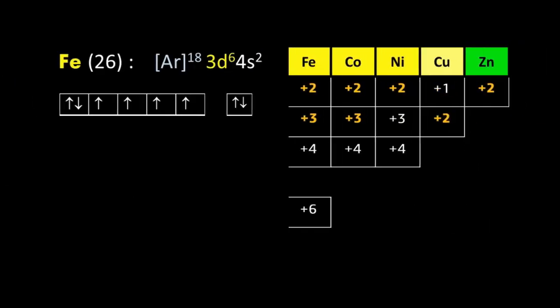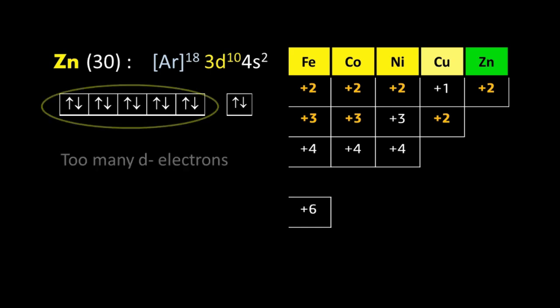However, as we move to iron, cobalt, nickel, copper and zinc, the d orbital starts getting filled up. There are too many d electrons, hence there will be fewer orbitals available in which to share electrons with others. Also, as we move from left to right, the total number of protons increases, so it also becomes much more difficult to ionize or unpair the inner d electrons. In fact, in zinc, the inner d electrons do not take part in bonding at all, and zinc thus can only have an oxidation state of +2.